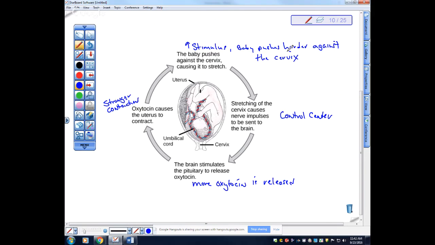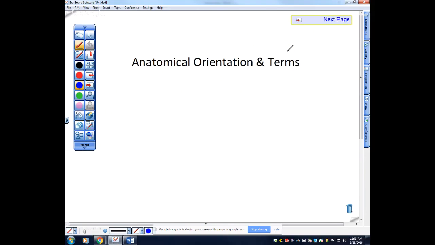So homeostasis is super important, and that idea of the negative feedback mechanism is super important in understanding physiology and the function and the how of how our body maintains order in various systems. Okay, so the last topic I'm going to talk about is anatomical orientation and then the terminology. So when we look at anatomical orientation, there are words that you're going to need to learn how to use that are really important in giving directions, and specifically really important in medical terminology.